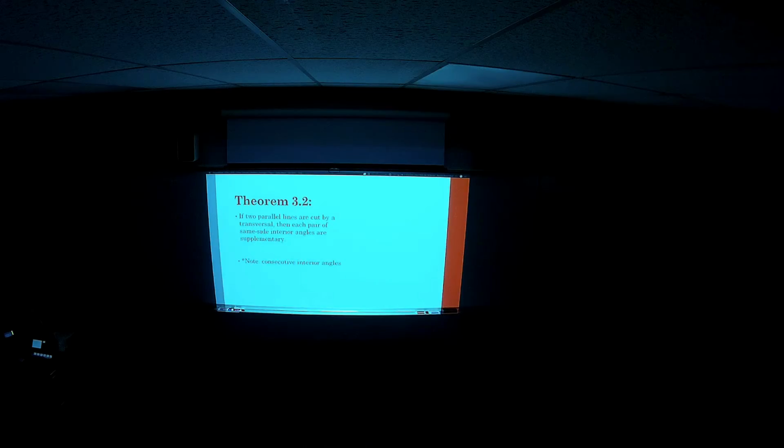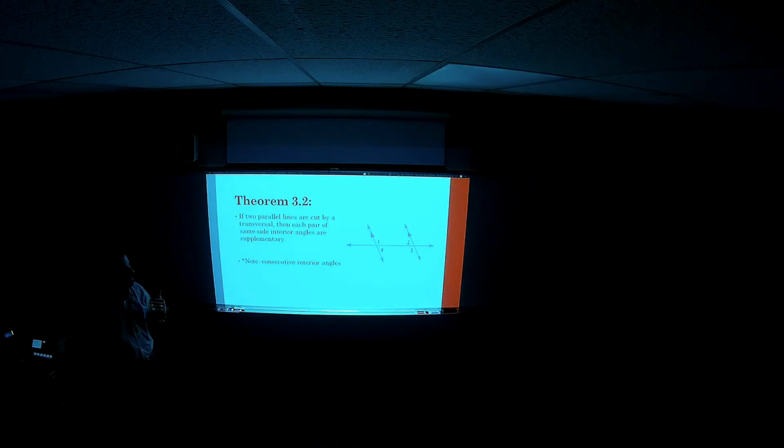Now, what that means, they're just angles that are side by side. That's what consecutive means. Like, it's one after another. You've probably seen that word a lot in Algebra 1. You will definitely see it in Algebra 2. When things are consecutive, they're back to back to back. So, consecutive interior angles. But here's the picture. I don't know if it's the exact same picture as I did before. But we're talking about same side interior. So, obviously, I just gave you a picture here with just interior angles on it. Can somebody pick which ones are on the same side of the transversal?